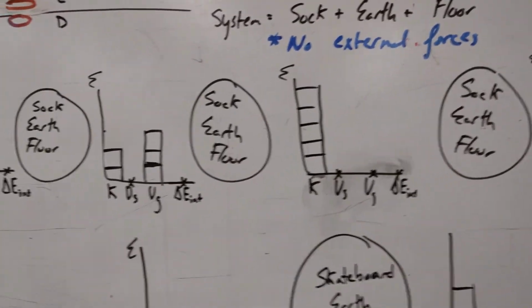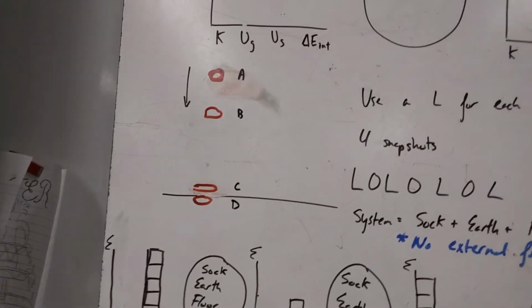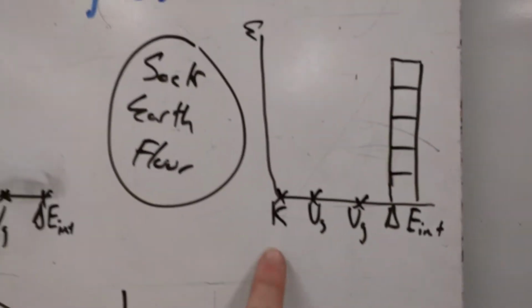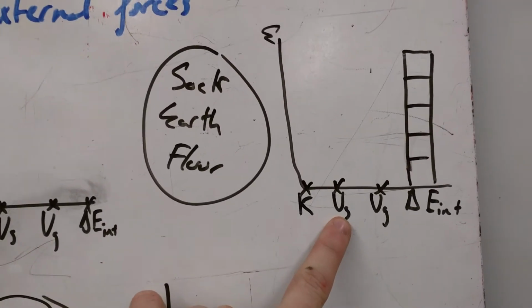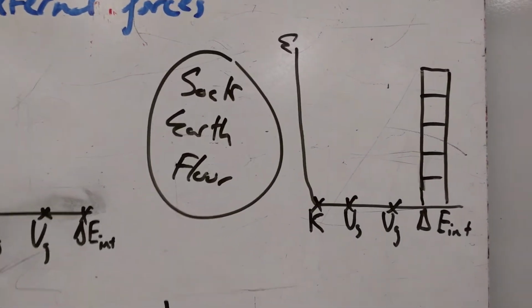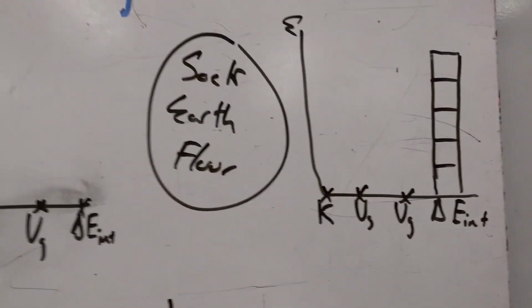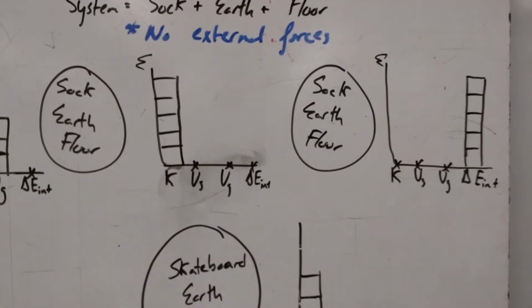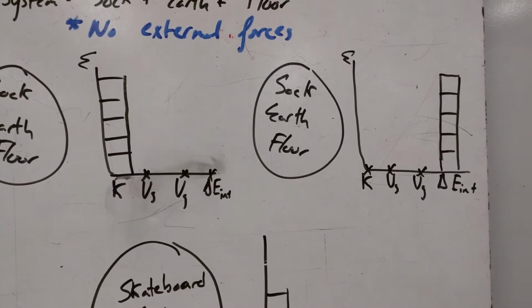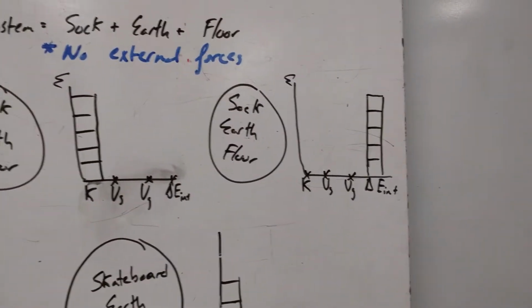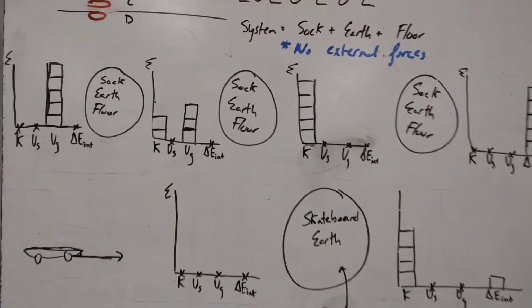Finally, the sock hits the ground and comes to rest. What happens there? Well, I no longer have kinetic energy. I X that. I no longer have spring energy, or gravitational potential energy, as I should say. But all of it is now in change of internal energy, meaning the sock may have heated up a little bit, the atoms may have rearranged themselves, the sock itself changed shape, so the internal energy has changed a bit. And all 5 blocks are over there. So at each snapshot in time, you still have 5 blocks because there's no work being done.